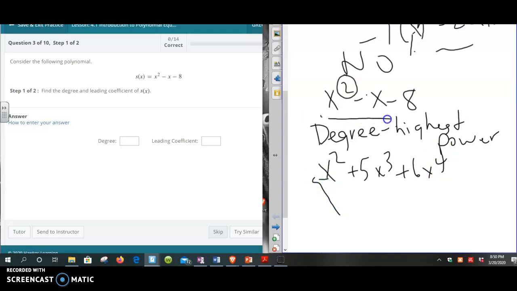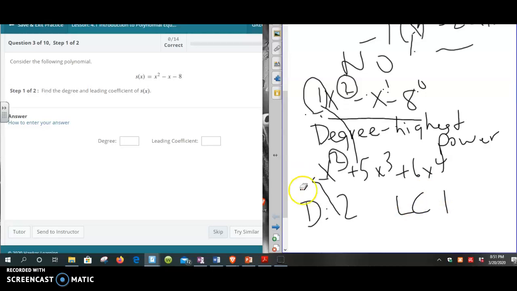This one is already in order. When a polynomial is written in the correct order, it's from highest power in descending order to lowest: 2, 1, 0. So the first power, this is the 0 power. A polynomial needs to be written as an expression of variable to exponents where the exponents go in descending order, highest to lowest. So normally when it's in order, you can just say, okay, there's the degree. So it's degree 2. And it says leading coefficient. Once it's lined up in order from greatest to least power, it's the number in front of the first variable, and if there is no number, it's a 1. So in this case, our leading coefficient is going to be a 1.